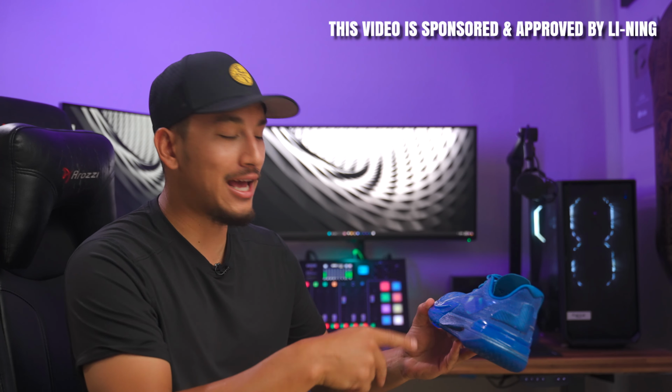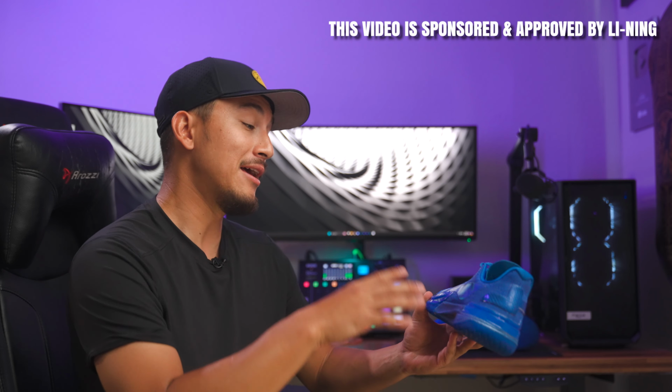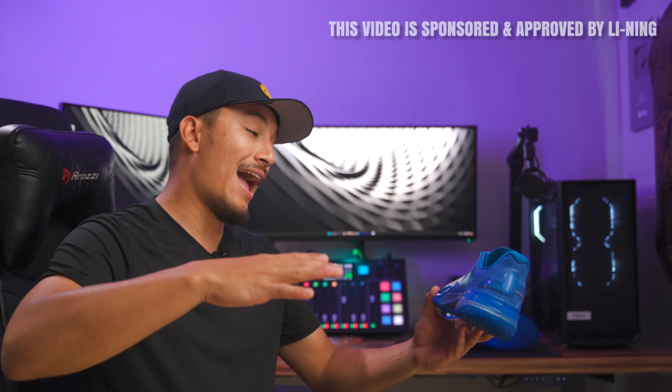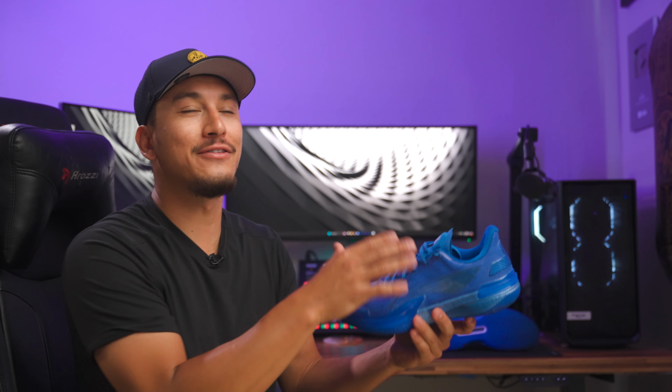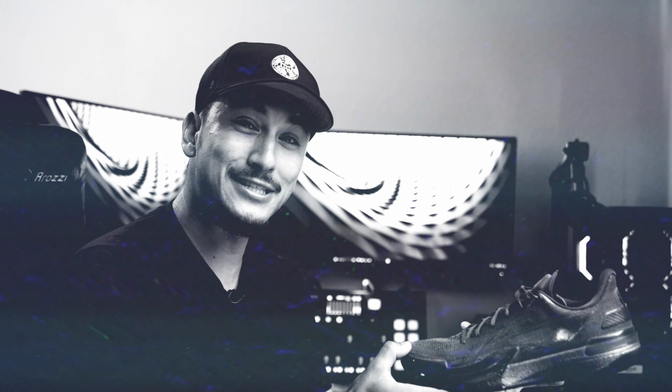Okay, so like I just said, this is one of the craziest shoes that I've played in a very long time. And the craziest thing about this shoe is so crazy that I had a hard time wrapping my head around it. I know I'm being coy with this, but I don't want the crazy fact of this shoe to distract you from how crazy this shoe is. Does that sound crazy? It does sound crazy.